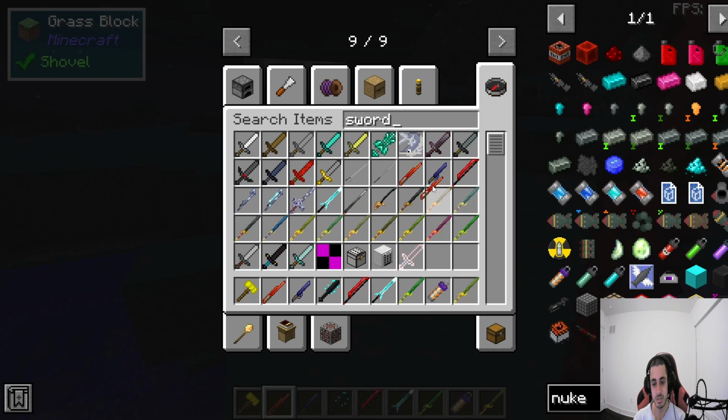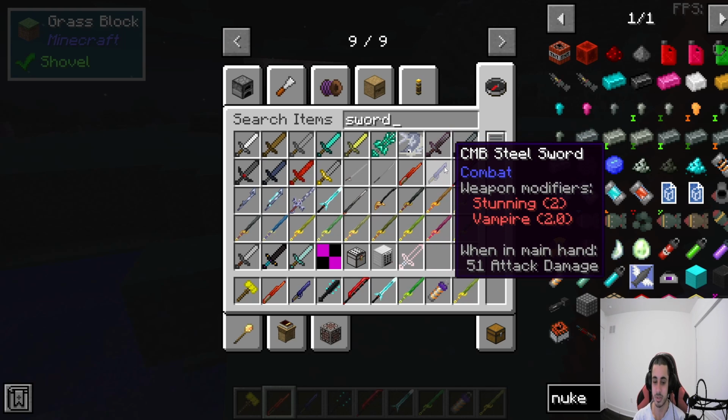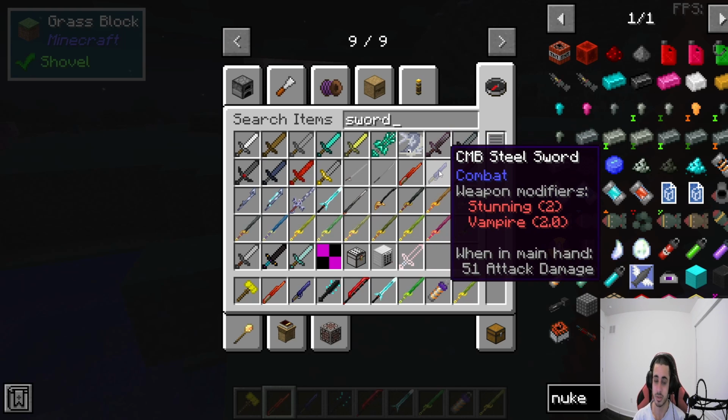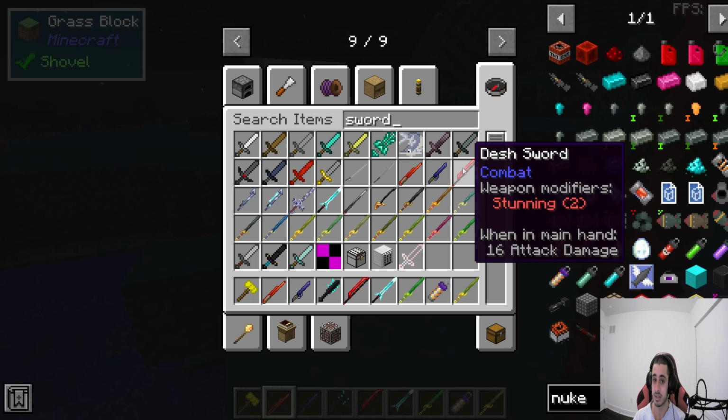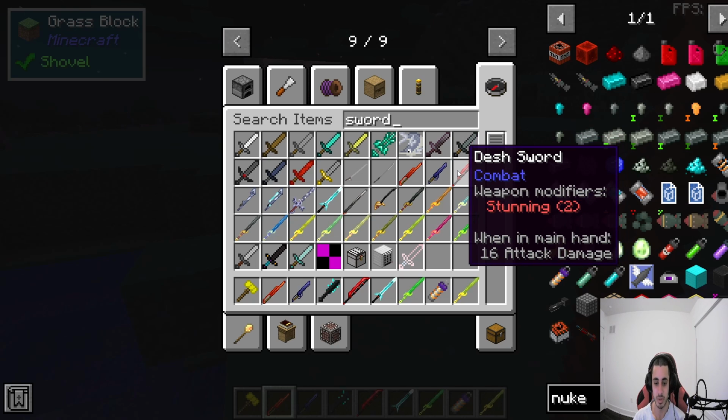So it actually stuns. Each one has a different property. Vampire, 51 attack damage. Who even needs overpowered weapons like this? Well, against overpowered beings, of course. Sadly, I cannot test it on them yet because I don't have them here. But you have a bunch of crazy ones as well.